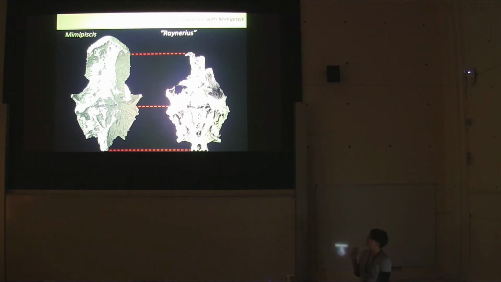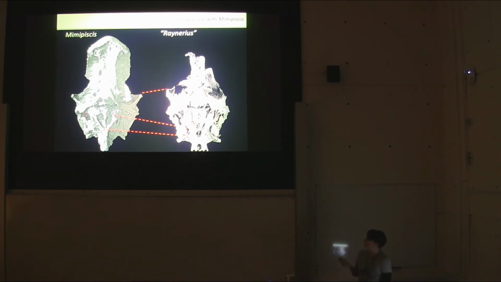But really the most important thing of this is that we can compare it to mimipiscids. So I've aligned the brain cases on common points of anatomy. We've got the ethmoid articulation of the nose up at the top, this thing called the ventriloquial fissure, and then the back of the brain case. And we can see that overall they look quite similar. They've got the same kind of bones in the same kind of places. But if we pick a few more landmarks, so the top of the postorbital process, again the orbit would sit here and here, the exit of the hyoid root of the branchial artery and the front of the aortic canal, we can see that the proportions between the two are quite different.